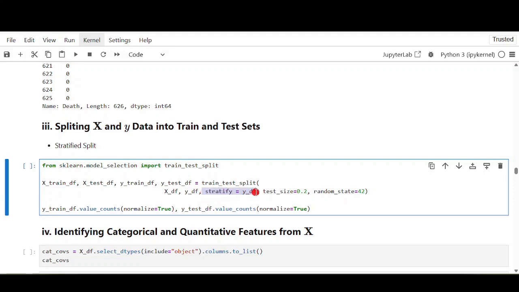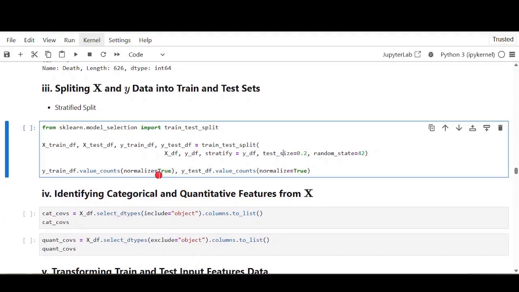So this part is required, stratified by the outcome variable. But for us, it doesn't matter. We can exclude this one. And for the test size, let's consider 20% of the observations for the test set and 80% of the observations for the train set. And this random state is just for ease of reproducibility.